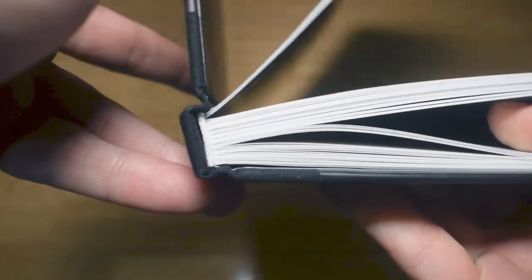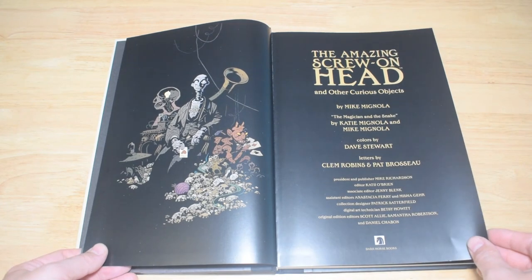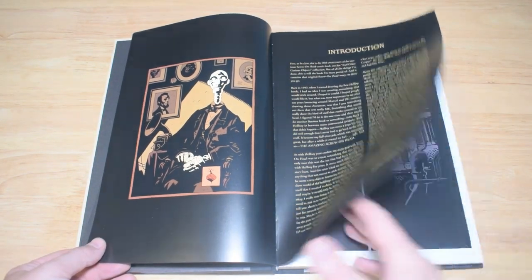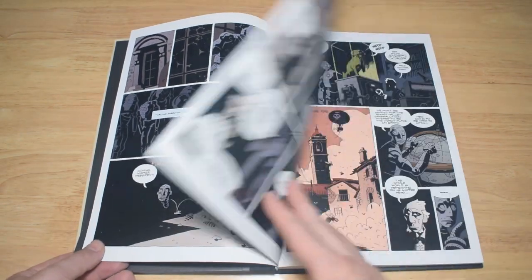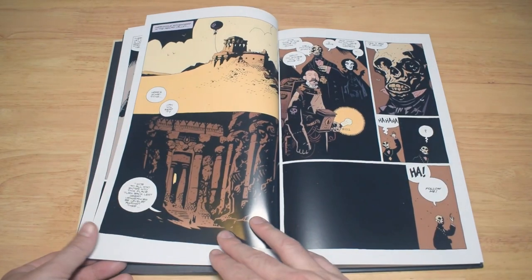It is sewn binding, it's got a lovely cloth-bound spine. The story of the book revolves mainly around The Amazing Screw-On Head, who is a character fighting evil, and he's given the job by Abraham Lincoln of taking down Emperor Zombie. This comic, first and foremost, should be recognized as more of a humorous comic. It's certainly styled and looks the same as the Hellboy comics and Mike Mignola's other art, but tonally it's far more light-hearted and funny.